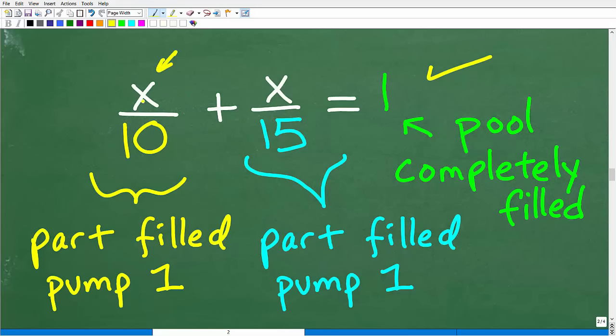So X could be the amount of hours that this particular pump that can fill the pool in 10 hours. And then this is the part where this slower pump that can fill the pool in 15 hours. And together, they're going to get the job done. Remember, when the pool is completely filled, that represents a completed task of one. Like you doing one half of the job, or this pump doing one half of the job, and this other pump doing one half of the job together, they complete the task, which is one. This concept of one represents a full completed task or job.